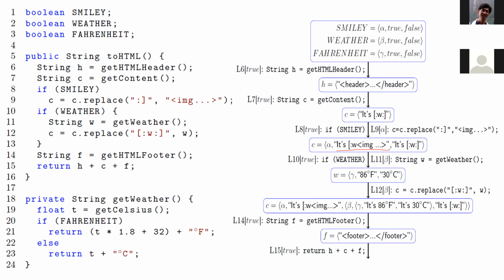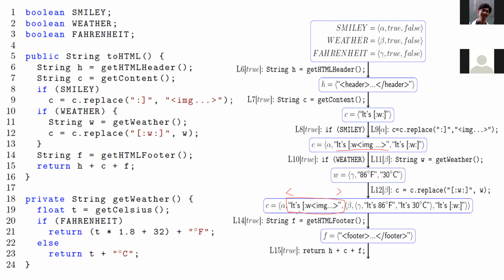But what if the smiley and weather are both true? How does it represent the value of c? Yeah, if both are true, then this will be another variability condition, like a bracket.